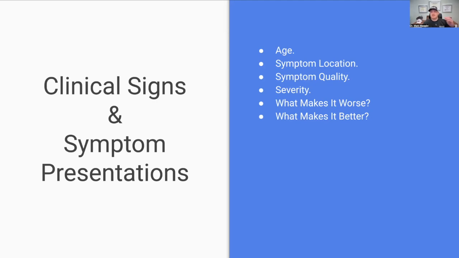So I always want to see that there's something that makes it worse, something that makes it better. Definitely time of day symptoms, they tend to be a little bit worse at different times. A lot of times when I'm seeing more of a degenerative component in the disc, they tend to feel a little more lousy when they first get up. And then it feels a little better as the day goes on. But then by the end of the day, they're really banged up and beat up again. I call them temporal factors in the disc injury.